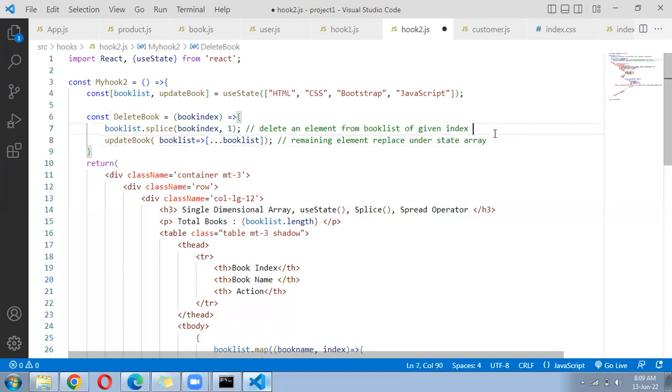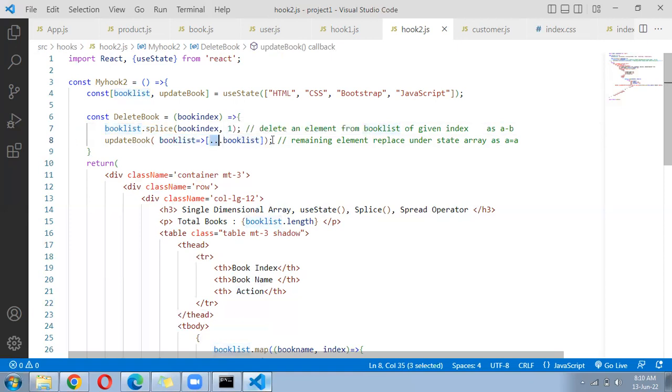So this line is happening as a minus b. This line is happening as a equal to a. It was supposed to be a equal to a minus b. So a minus b we did separately. From the array we deleted the element separately. After that, the remaining elements we are updating in the array after deleting using the 3 dots.